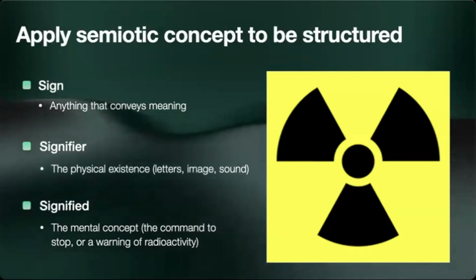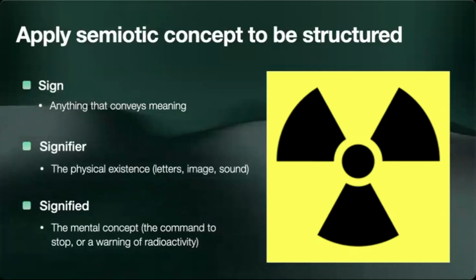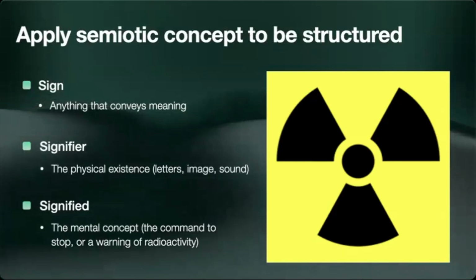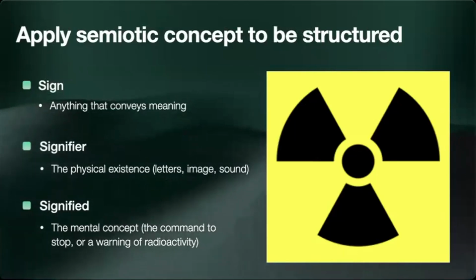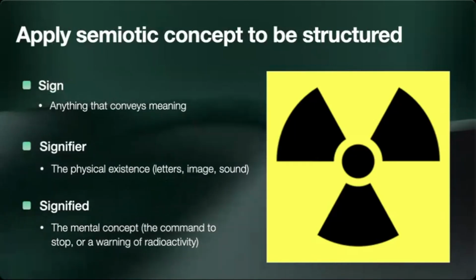A sign is divided into three main elements. First, sign encompasses anything that conveys meaning. If anything can convey meaning, it is considered a sign. And second, signifier refers to the physical form of a symbol. This means how the symbol appears and can be represented as a letter, image, or sound. And this visual element is the first step for people to take in information. And lastly, third, signified refers to the conceptual meaning that a symbol conveys. This includes the mental and conceptual content of the symbol.